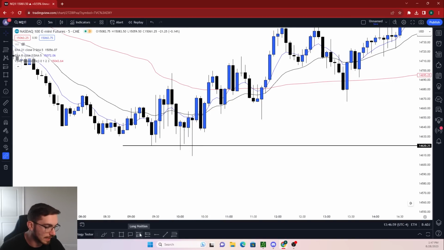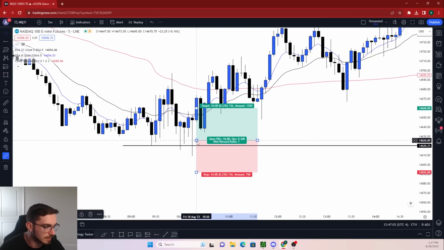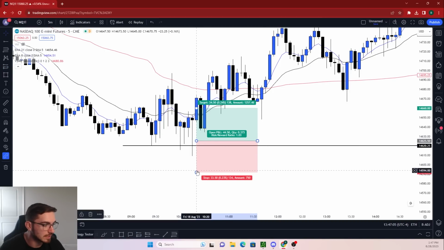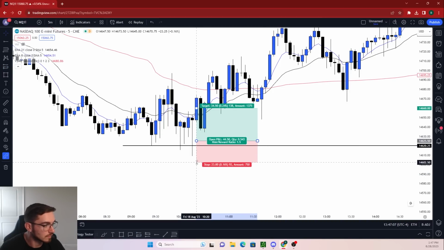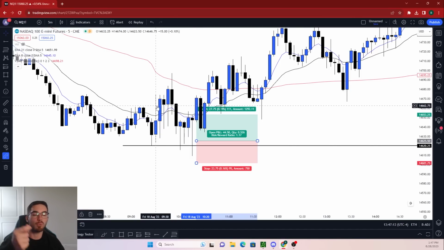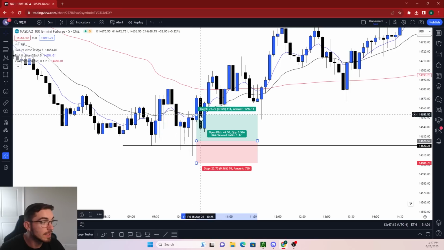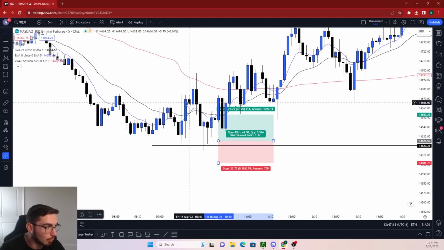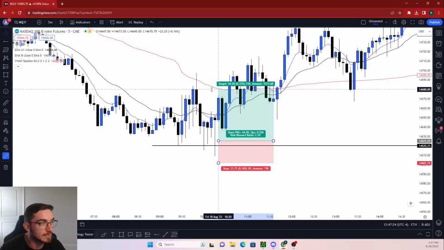So let's just say that we got this position down here, right? We entered as the 1-minute and 2-minute replaying this level. Stop loss is going to be slightly below these lows. Your first take profit is going to be towards that 8 EMA, 21 EMA. As it comes up, boom, that's where you want to take your first take profit. Then from there, looking at the chart, where else could this thing go to? Well, there's really not anything blocking it until VWAP, right? So that could be a second take profit. And then ultimately, what are you aiming for? The high of the day right here.